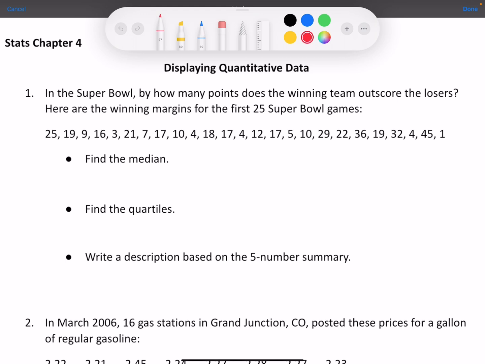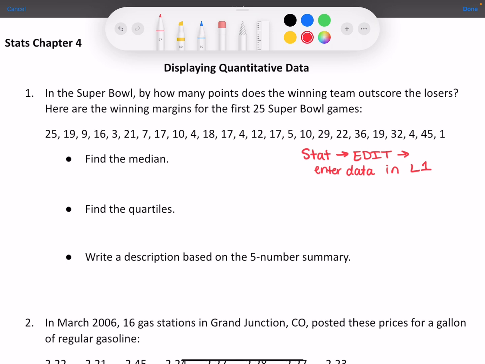So, you're going to hit stat. And then edit. And then you're going to enter data in L1. I'm going to do it in a second and show you. I'm just, at the moment, writing down in words what's happening so that you have this to refer back to if you get confused.